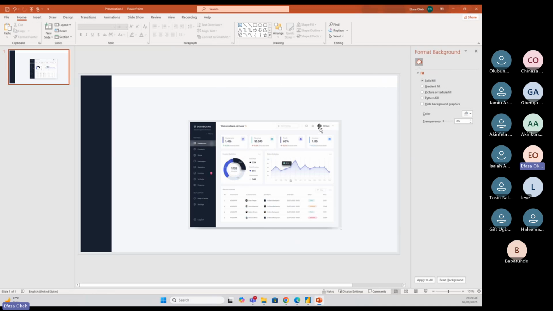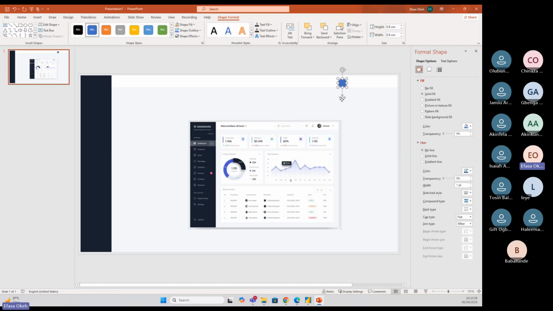So yes, there are times you'd want to put your picture and add your name. So let's say we want to do that. I'll just bring in the circle that I want my picture to layer on, right? Now, immediately see the circle is actually balanced within the rectangle we have up there. So I'll just place it somewhere here.